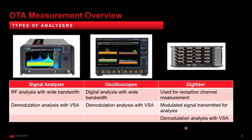But what you'll like to take note of is that with scopes and digitizers, there's no limiter in it, so you could potentially zap the instrument if you're not sure of the signals that you're trying to measure. So in other words, you need to know what your signals are like when you're using a scope or a digitizer, whereas for a signal analyzer, you might have an idea of what your signal is, and you could proceed to do troubleshooting with it.